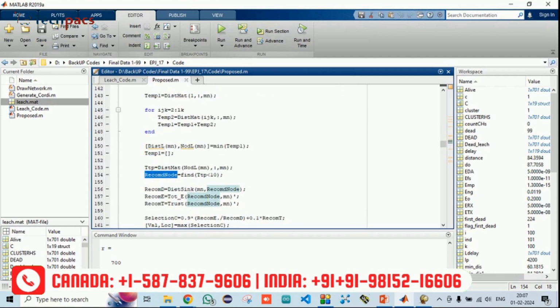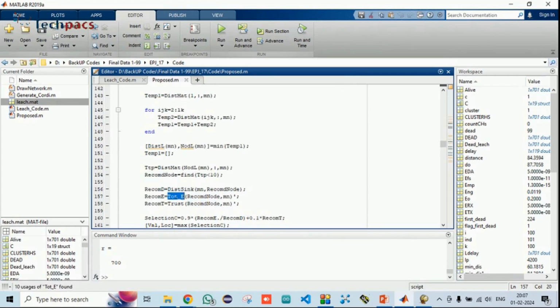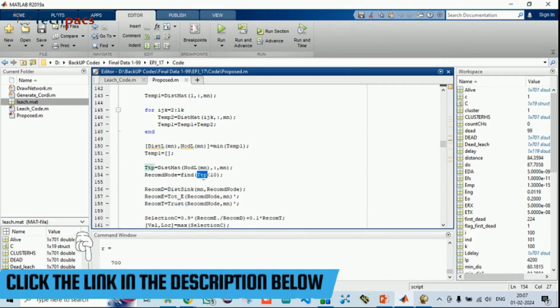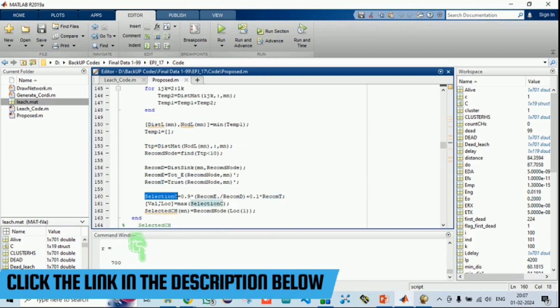Then we take the parameters like distance to the sink, total energy required, and trust factor of those particular nodes that are within the range of 10 meters. These factors have been taken, and the selection criteria has been computed on their basis.